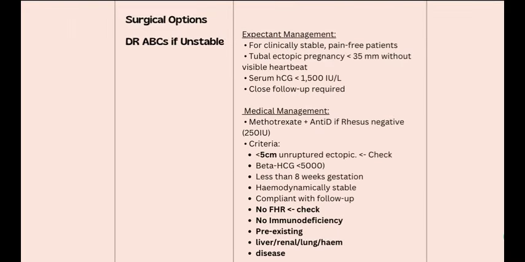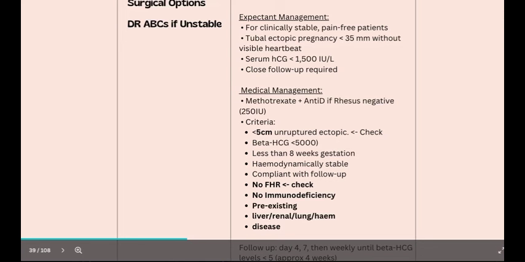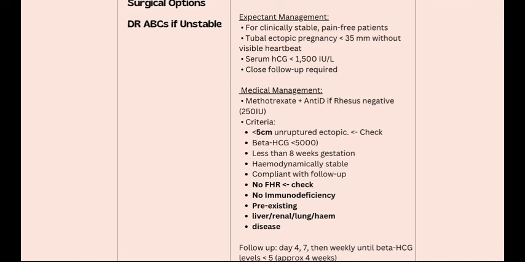So in terms of management for a patient such as this, some of the important things would be surgical and medical and expectant. So the first thing is a patient who is unstable, the answer is always going to be to do doctor's ABC first. So the emergency response is always more important than actually managing the ectopic itself. So if a patient is unconscious, not able to support their airway, that's going to be important.